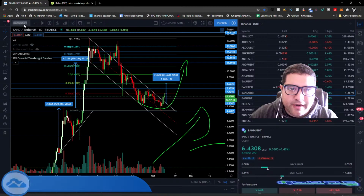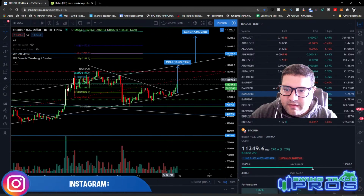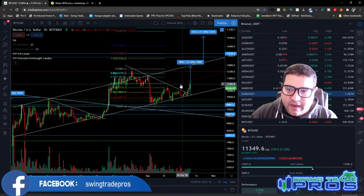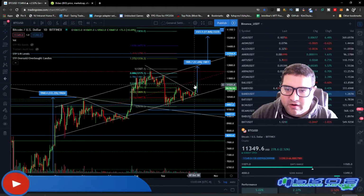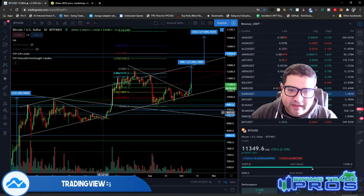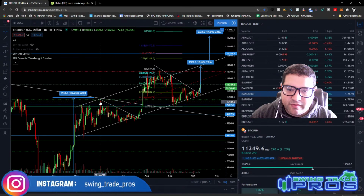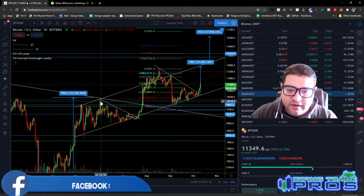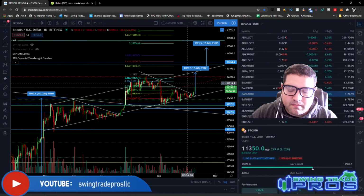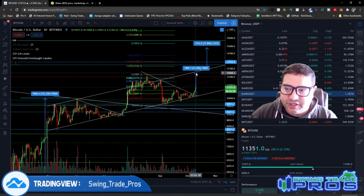All right, so Bitcoin, we're gonna take a look at Bitcoin real quick. As you guys know, we did get a breakout on Bitcoin, and we're getting close to this median trend line right here, the upsloping heart line. I like to call this area the heart line, because it definitely respects it as a heart line. Obviously, back here we got this rejection. We came back down to the demand line, consolidated here, and then we got the real breakout here, right? So this actually resembles a lot of the consolidation of what happened back here in June and July before the big move up. So we've started the breakout. I would say that sometime this week we're going to see probably the rest of this breakout up to the top of this channel here.